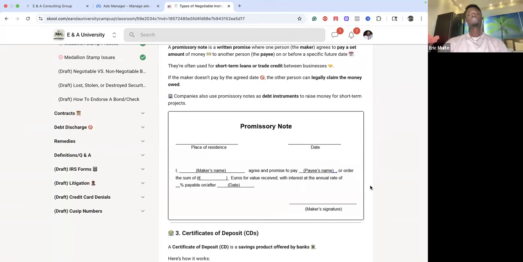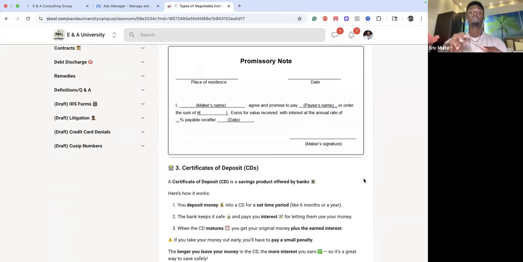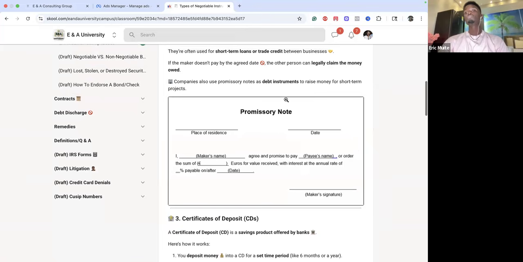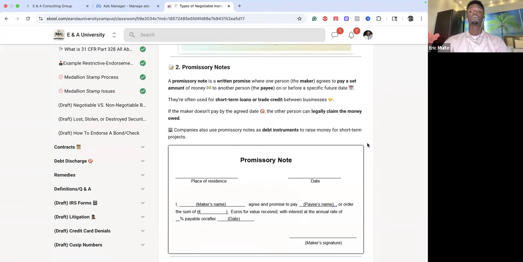So this is what a standard format looks like. Now they look a little different here and there, but these are the minimal requirements of a promissory note, right? And this is why it's important to understand the basics, because as you start to really read agreements and the way things are being endorsed on certain documents, you'll start getting a better understanding of what all of it means, right? Now you know what a promissory note is. Or the next time you go into a bank and ask for a loan, you're basically asking them to create a promissory note. Literally. It's what it is.